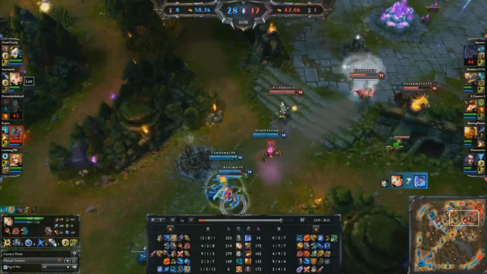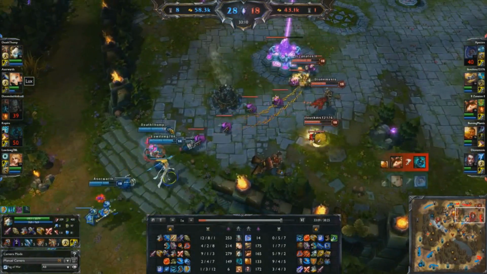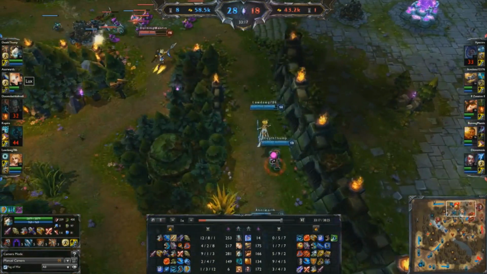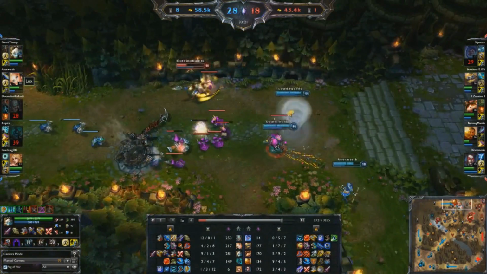Obviously he died anyway, so whatever. But that's because Tristana was there to kill him. So you don't want to rely on teammates. As often as you can, don't rely on teammates. But yeah, it still didn't matter that much because he still died. But hopefully you understand where I'm coming from with that one.